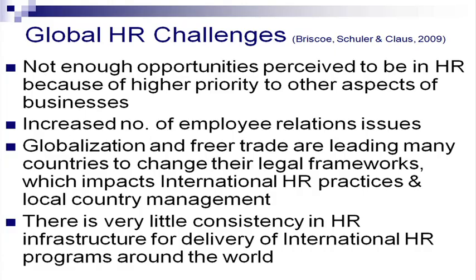There is very little consistency in human resource infrastructure for delivery of international HR programs around the world. HR systems vary from country to country for the simple reason that people are coming from very different mindsets, they are bringing very different skill sets, they are bringing very different expectations to the table. For example, in primarily community oriented cultures, people are more used to a bureaucratic style of functioning. For them, creativity and a flatter organization is a new thing, and it takes some getting used to.